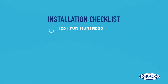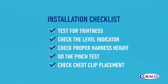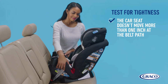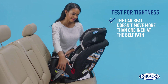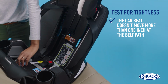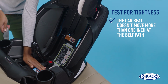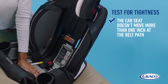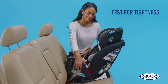Finally, go through this checklist to make sure the installation is correct. Test for tightness. Grab the sides of the seat where the LATCH strap is routed and slide the seat side to side and front to back. The seat shouldn't move more than 1 inch in any direction. If the seat moves more than 1 inch, open the SnugLock lock-off and pull on the LATCH strap to remove slack. Then close the SnugLock lock-off again. Repeat until the seat moves less than 1 inch.